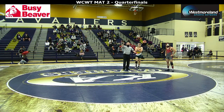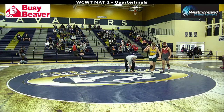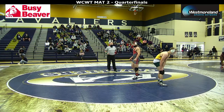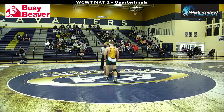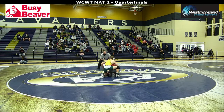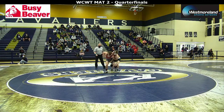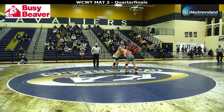It's going to be Green's choice. They're going to defer. Toma will go down to begin the second period. Watch your sit out. Hey, watch your sit out. All right, keep moving. Back pressure stand-ups. Got Bryson Robinson and Peyton Henry, the 4 and 5 out there on mat number 1. Abe Mundorf and Wesley Stahl now tied at 2. Toma exploding up to his feet and cutting away for the 1-point escape back here on mat number 2.